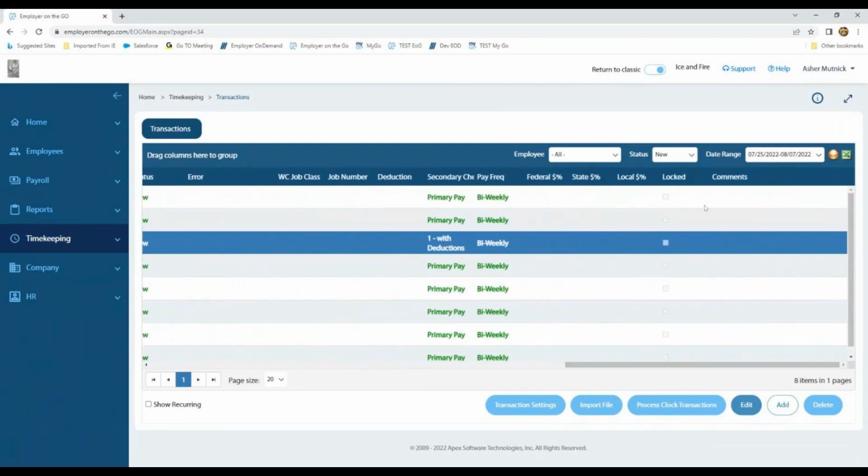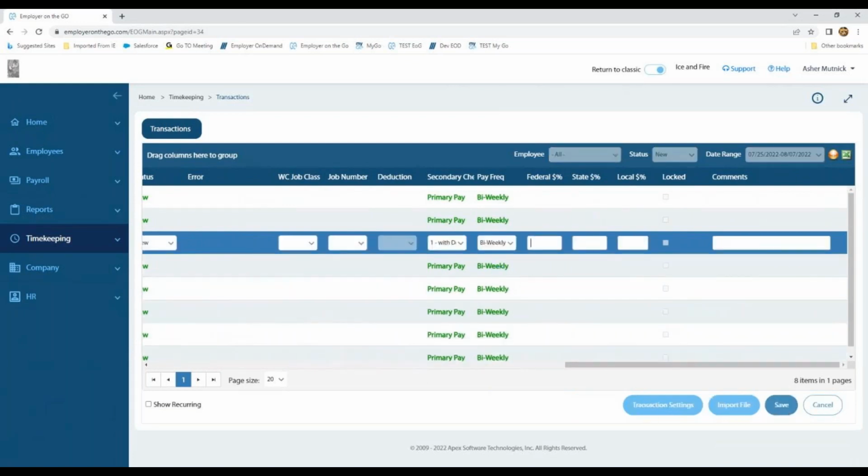And here I see the federal, state, and local sections. So you can edit that line and enter a 22 and a percent sign. With that, the system will tax the $1,000 at 22% for federal. If you do a flat number, like the number 25, it will tax this employee at $25 for their state. And if there are any locals, you can do that as well.